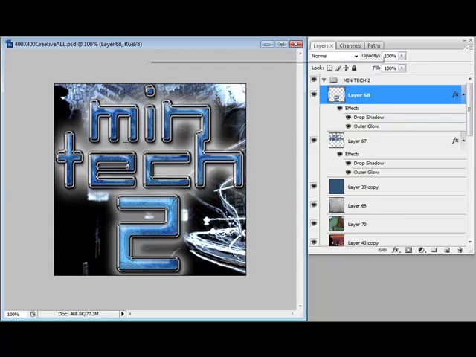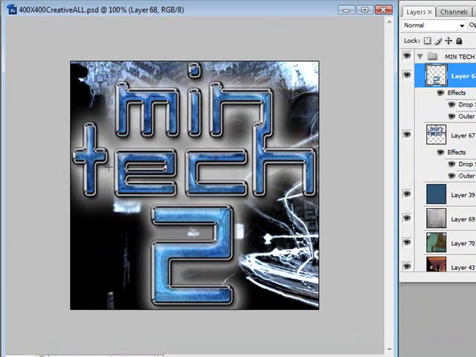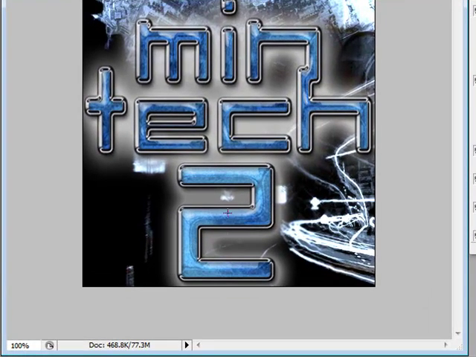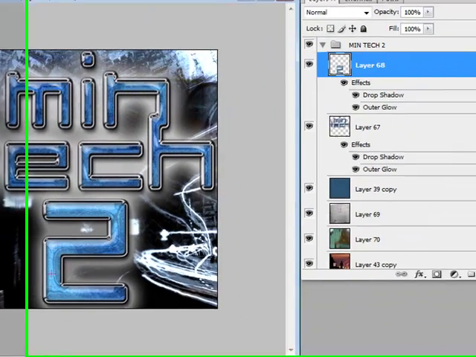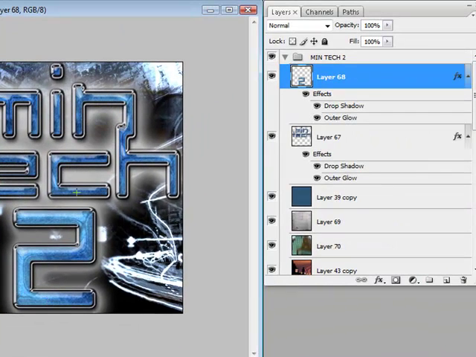So first let's have a look at it right now. You can see that this is the window focus. So we're going to have a look at the number 2 here, and we're going to have a look in the layers palette as to how this outer glow effect was created. We're not going to focus on the fill inside the 2 or the lettering effect. That will be done in a separate tutorial.